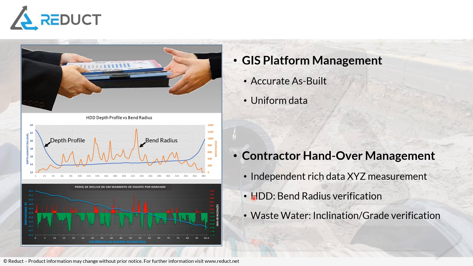For HDD, that can not only be the as-built, but it can also verify the bend radius of a particular pipe, which is a specification for pressurized pipes. And in the wastewater segment, we can provide a very detailed inclination and grade verification. We have a special module for that to tell you, whatever your specifications are, how many samples are inside and outside. Here you see that the red ones are outside of the spec and the green ones are inside the spec. The spec is user-defined — so you decide what your specs are and immediately see in one chart where it has or has not met your specifications.